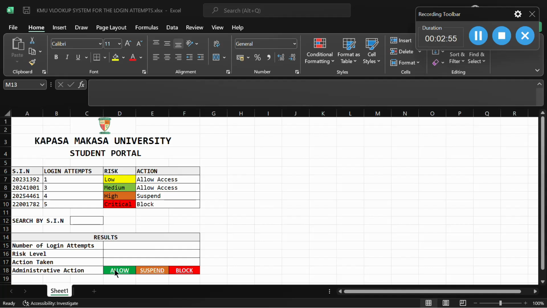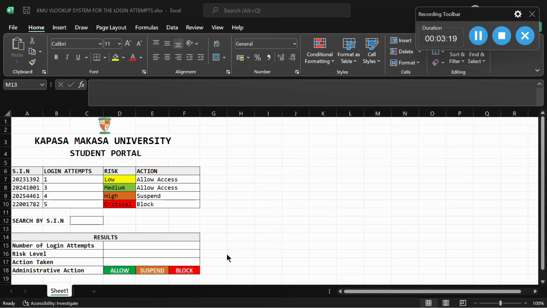In this case, we have three options. We can either allow the student to proceed with the login session, or we can suspend, or we can block. Think of this as maybe an intrusion detection system. Later on, an administrator takes action to either allow, suspend, or block that particular traffic session.